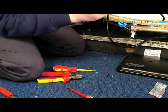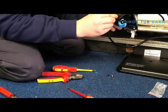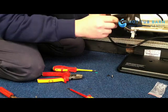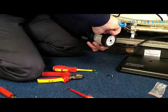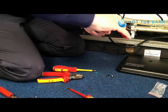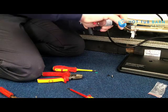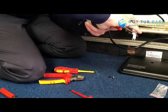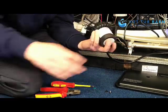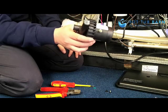Then push our fittings into the back of the pump and screw that back in. And that's your new pump, ready to be put back inside the hot tub.